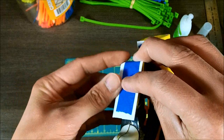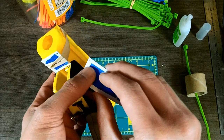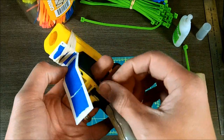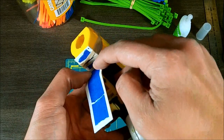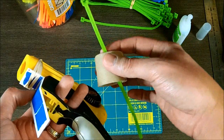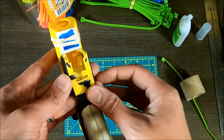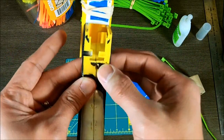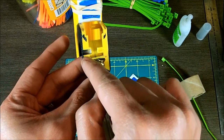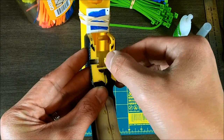I've lined it up, and I've done a pre-test, or a dry fit to the blaster, so I can see how it goes, and you can see that the styrene holds some of the bend already, and all we're going to need to do is, once we get the glue down, grab a zip tie, put it around that. I usually do this part, glue that down first, get the zip tie around, then put the glue down here, and then put this combination of cardboard tube plus zip tie there. The one thing you'll want to note when gluing down is that this part here can sometimes, the glue can spread, so make sure you spread a small amount in the middle so that the glue won't cross.